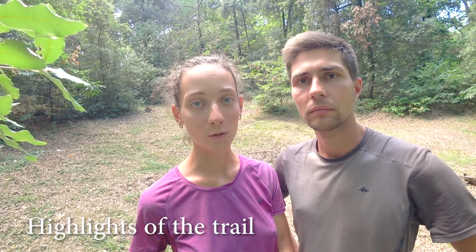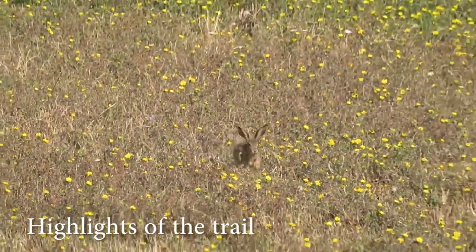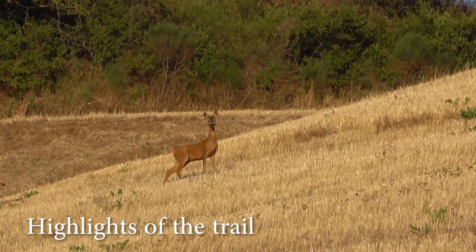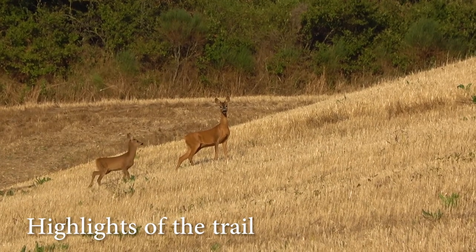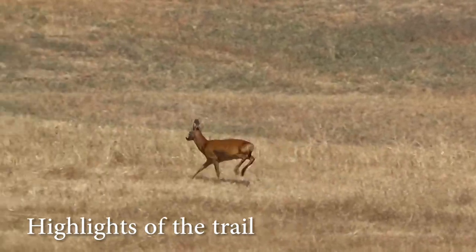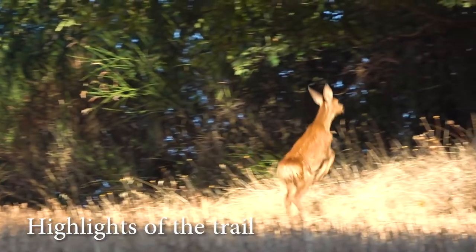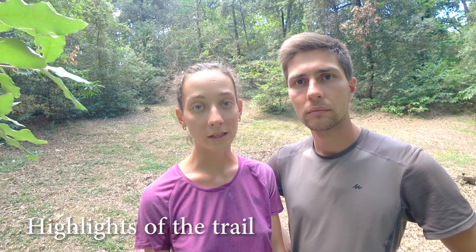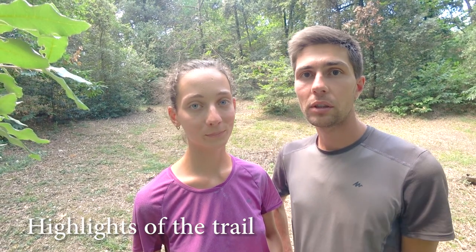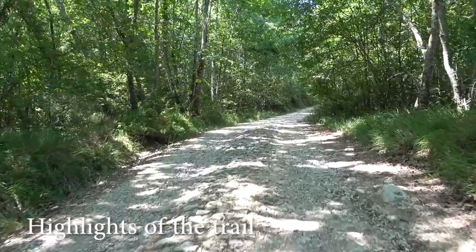Meeting animals was another highlight of our hiking trip. Hares and especially baby hares were very frequent to see — one of the first places where we could meet them so often. Roe deer also accompanied our trip; we slept close to them almost every night while stealth camping and they made it really special. Even though there is not a lot of forest, they take advantage of every tree line so you can meet them very easily. Roe deer babies are very relaxed, especially if you observe from a distance while sitting calmly. We also met otters in lakes, partridges in the fields, birds, and lizards. Old rocky brick parts of the trail were very special as well, though only a few remain.